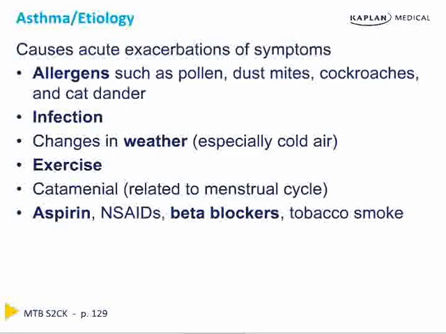For Step 2, the two drugs you should be most familiar with are aspirin and beta blockers. Firstly, aspirin can cause an exacerbation of asthma by decreasing the production of prostaglandins in the lung, which leads to increasing rates of bronchoconstriction. With regard to beta blockers, as you know, beta blockers are primarily used for their effects on the beta-1 receptor in the heart, and by blocking the beta-1 receptor, you can cause a decrease in contraction of the muscle in the heart and a decrease in the heart rate. However, there is some cross-reactivity with the beta-2 receptor, and when you block the beta-2 receptor in the lung, you can cause bronchoconstriction.